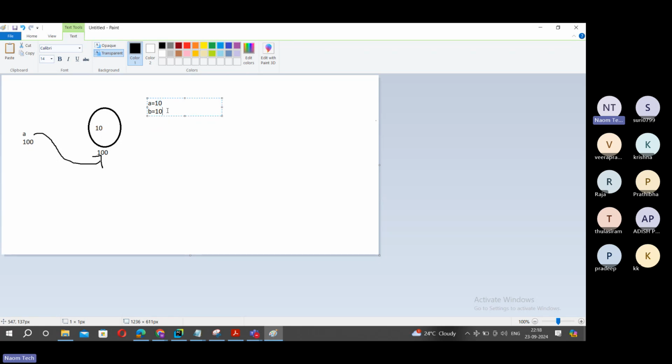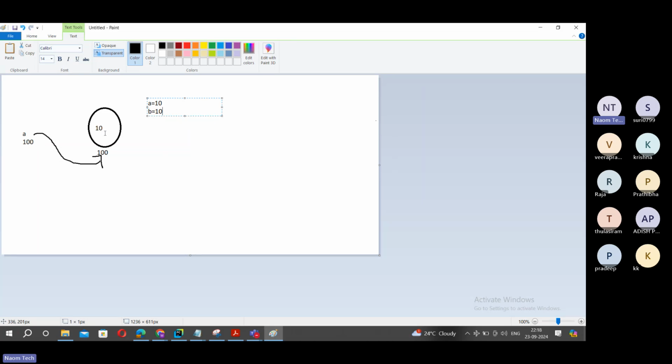Now you try to assign the same 10 to B. Your interpreter checks if an object 10 is already there in memory. It's already there, so it doesn't create a new object for 10. It sees the existing one, like how we purchase toys for a bigger baby and at the same time give them to the younger baby also.